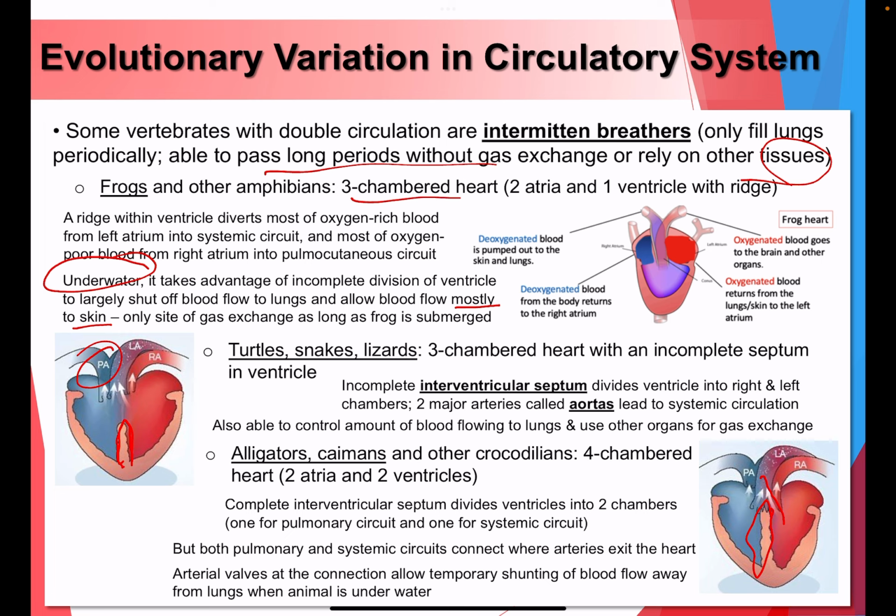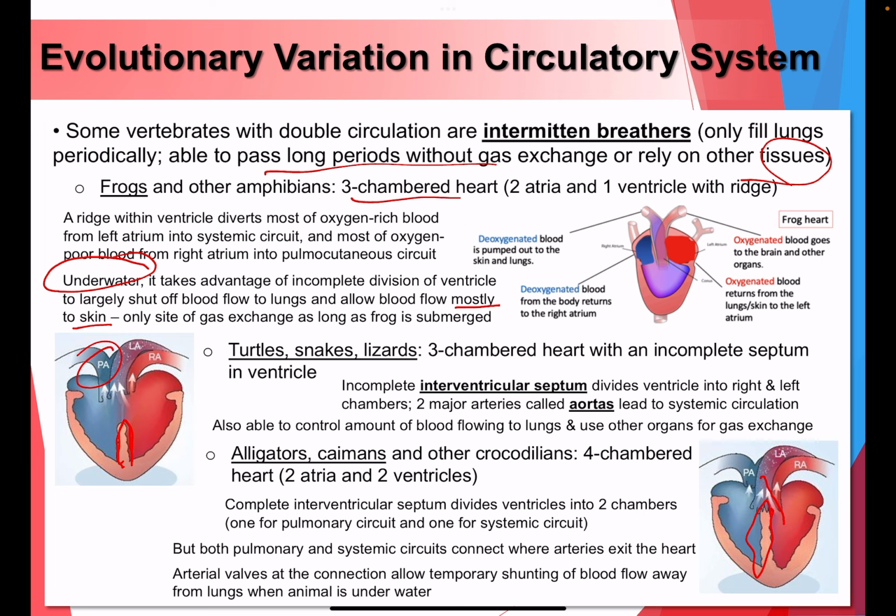If anything, there are babies who can have congenital heart diseases, where, for example, the interventricular septum didn't form properly, and it just kind of grows and then stops. So there are humans that are born with an incomplete interventricular septum. That's called a ventricular septal defect, and that baby will have a lot of problems breathing, and they will have to undergo surgeries to fix that. So if anything, for a human, we cannot afford to have such a heart.